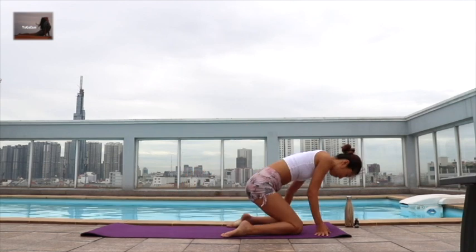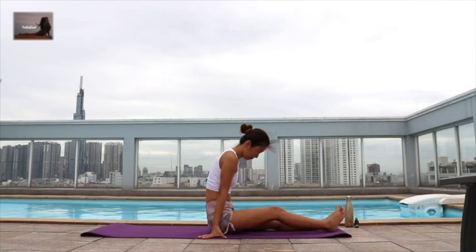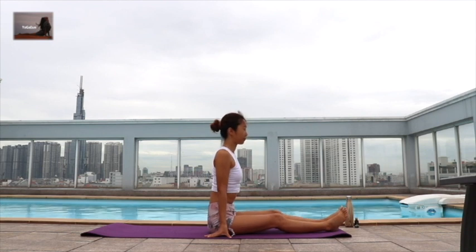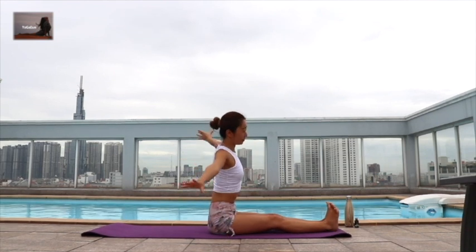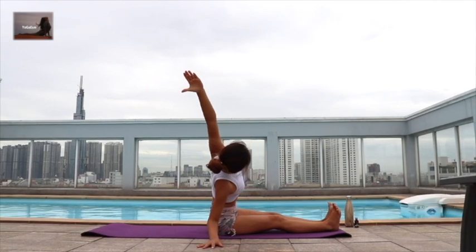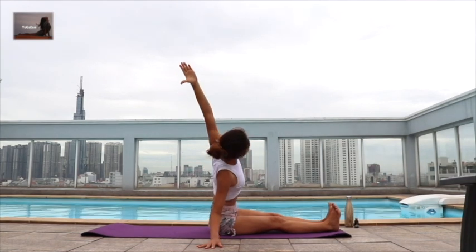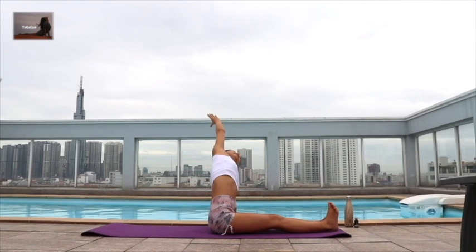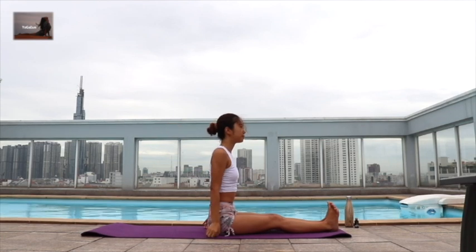Cross your legs. Bring the legs forward. Shake your legs. Flex your feet. Straighten the spine. Inhale, lift your arms. Exhale, right palm to the floor. Stretch your left side. Inhale, center. Exhale, stretch your right side. Inhale, back to center, and relax your arms.